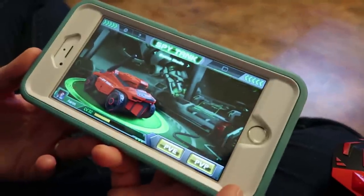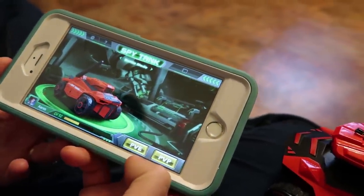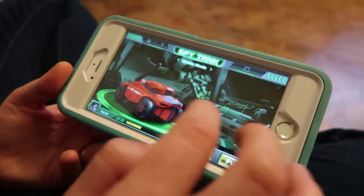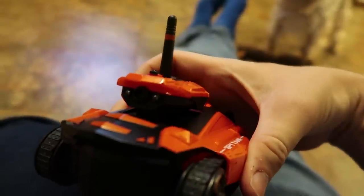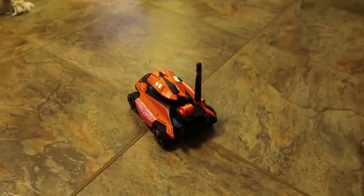So, PVE is you, the tank, versus virtual aircraft. So like airplanes somehow attack you. PVP, you can drive two of these together and battle them. Look at this, there's infrared sensors. See the red light blinking on the front? Yeah, there's a drive mode and battle mode. So let's just start in drive mode. Try it out, see how it does. Okay, look, green light's on the top.